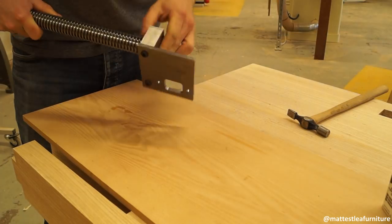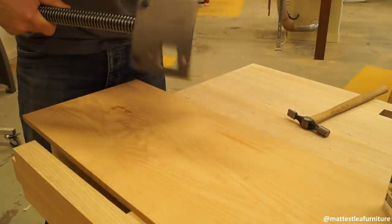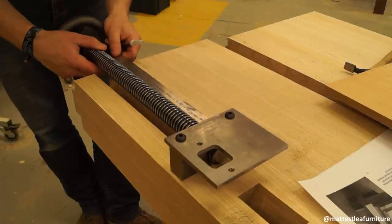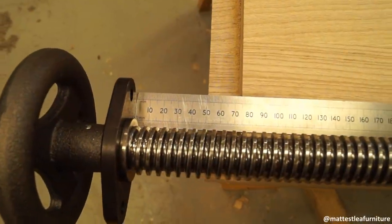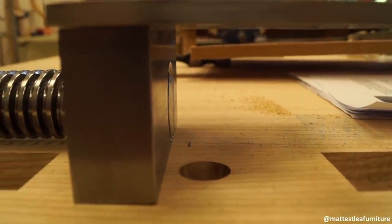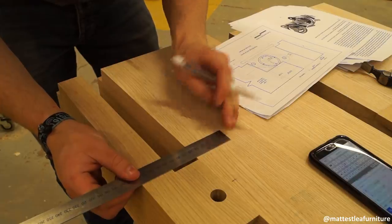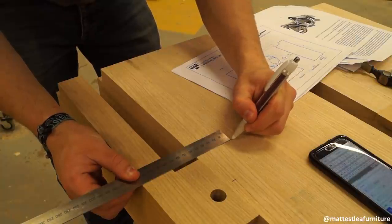Now here I'm working out the overall size of the cavity. So what I did, screw that sliding carriage onto the thread to pretty much its maximum size, and then measure how far out that hand wheel is going to be mounted. So my end cap is going to be 75mm thick, so as you can see it sticks out 75mm, and then on the other end I can put a small line where the maximum length of that cavity needs to be. Annoyingly it hit that dog hole, but it's all hidden, so it's fine, no one will see it. Just don't look under the workbench if you ever see it in person.